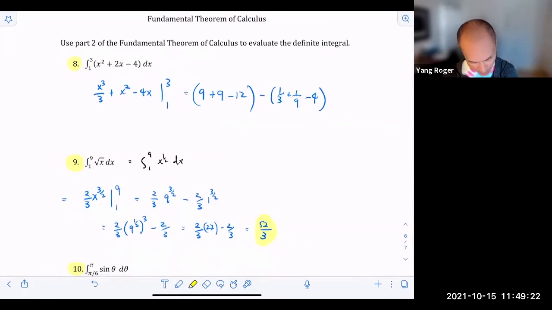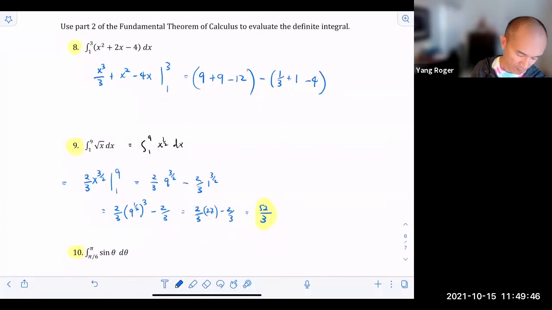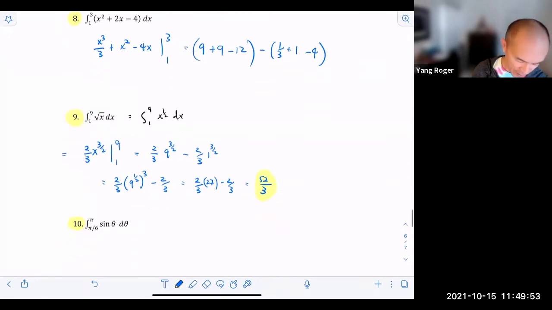I don't know how I got 1/9. That's a mistake. I plug in a 1. I get 1/3. I think I squared 1/3 instead of squaring 1. So that should be a 1. I'm sorry. 1 squared is 1. Thank you for asking. I squared the number I just wrote for some reason. Please fix that. That's my error. Why don't you guys try 10 real quick?